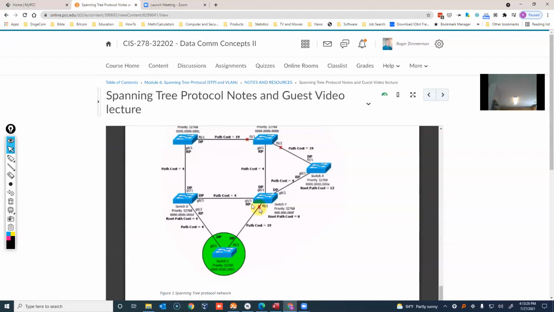Remember that switches are all on the same broadcast domain, which means that any computer that sends out a broadcast on that switch, it's going to go to every other PC on any of the switches that are attached. So they are all on one broadcast domain.